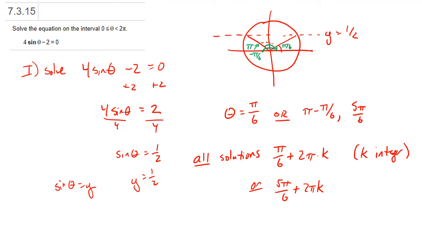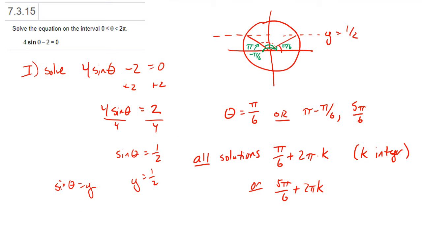All we're doing at this point is saying, sure, we found 2 solutions, pi over 6 and 5 pi over 6, but hypothetically, instead of pi over 6, we could have gone all the way around 2 pi and then done another pi over 6. We could go around twice, that's 4 pi, and then another pi over 6. K just represents the number of times we go around, and observe it could be 0. It could also be negative, if you have negative angles going around in the clockwise direction.